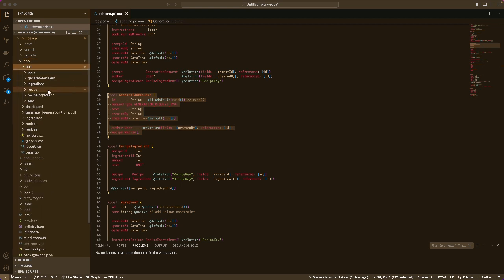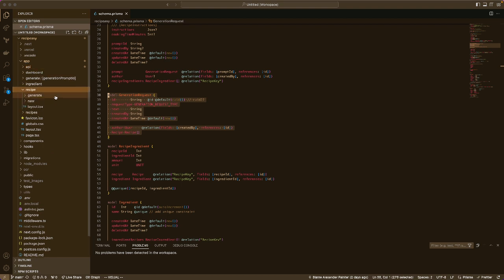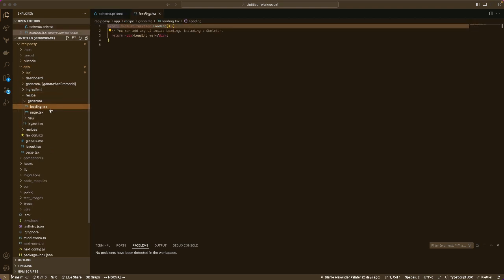API, sorry, no, not API, recipe generate page.